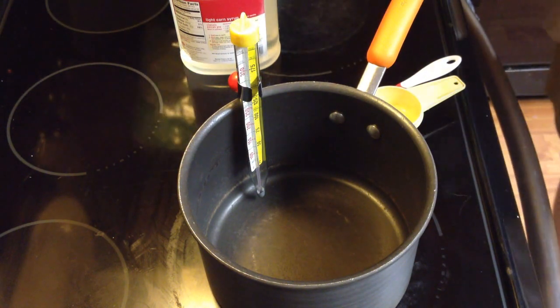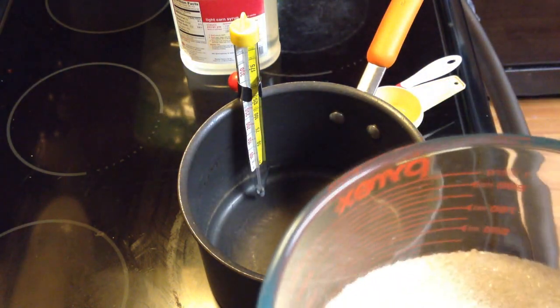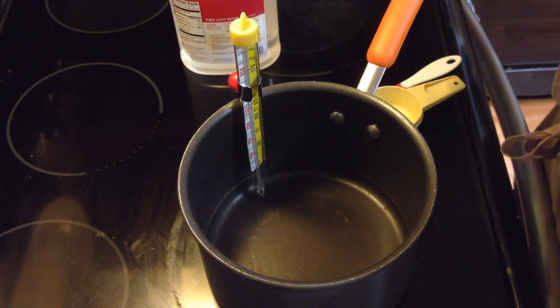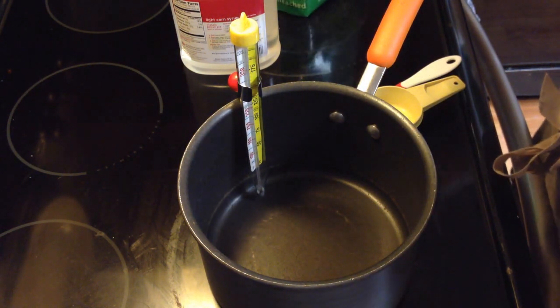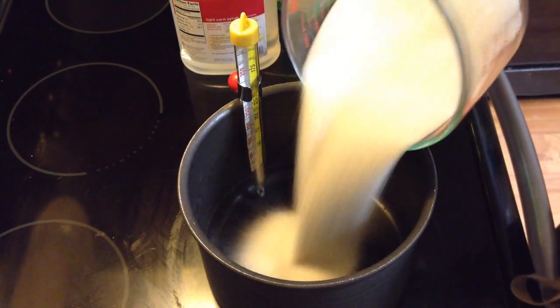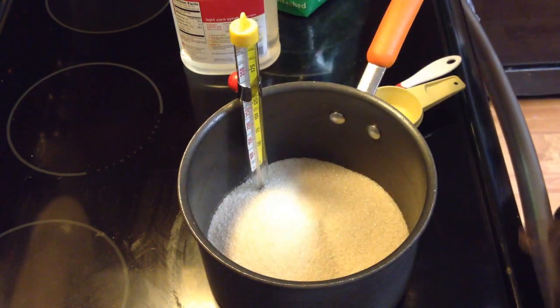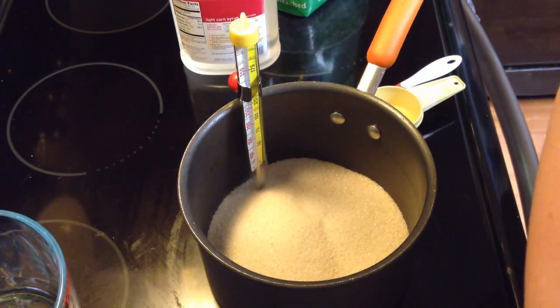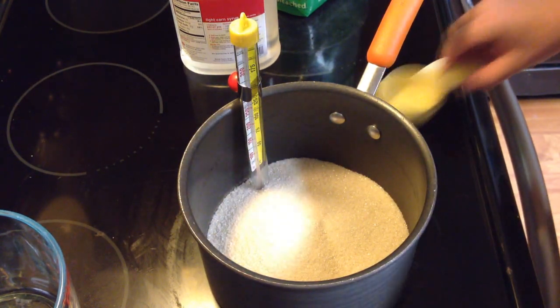I'll show it to you up close. It's real sparkly, and it's not quite as brown as brown sugar, but yet it's not white. It's unbleached. There's no pesticides, no herbicides, no chemicals. And anyway, so there it is. So I take a couple of cups of that. Then I add a quarter cup of water.